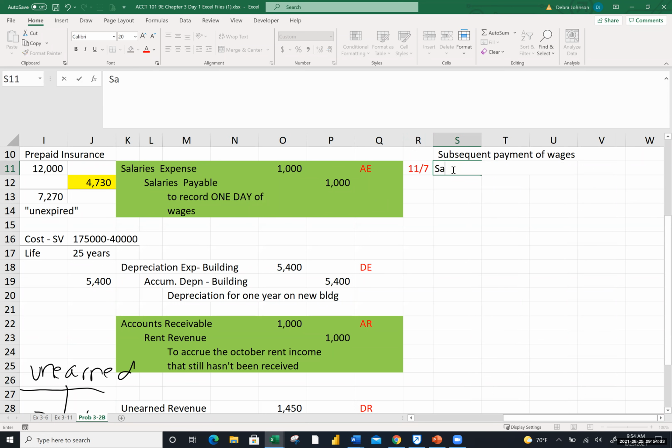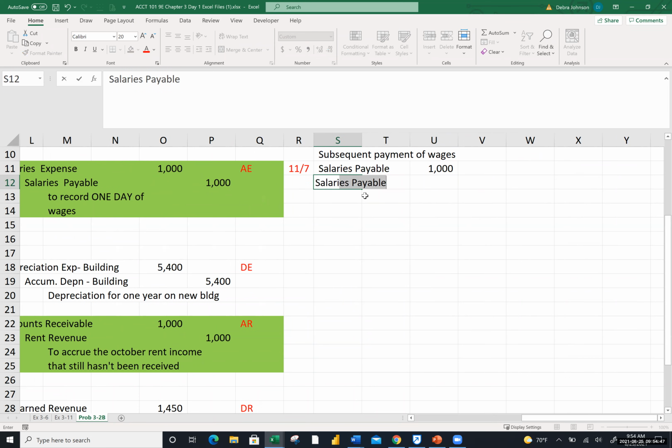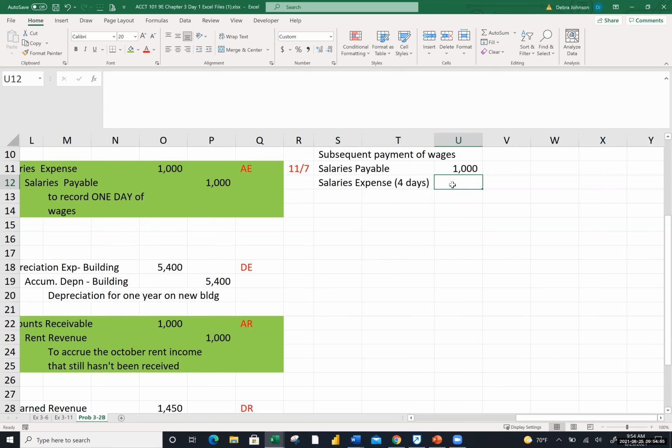All right, well, let me get rid of that liability because once I pay the payroll, it's no longer owed to them. So 1,000 comes out of that liability. The salaries expense is going to be for 4 days in this new fiscal year. So I'm going to put in parentheses 4 days. So $1,000 a day times 4, that's 4,000. Why only 4,000? Because 1,000 of that got recorded in the last fiscal year. So here's this fiscal year. This is the new fiscal year. Here's what goes in that period. And the credit would be to cash.